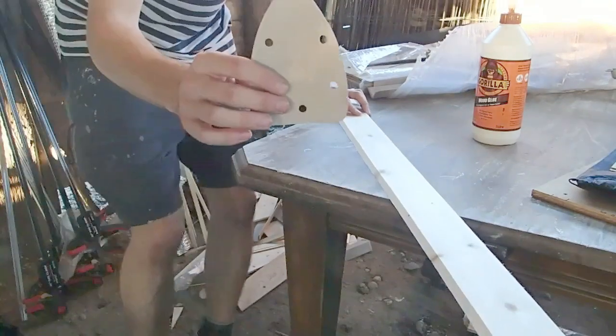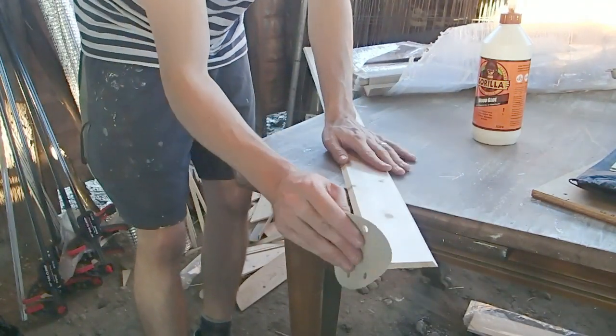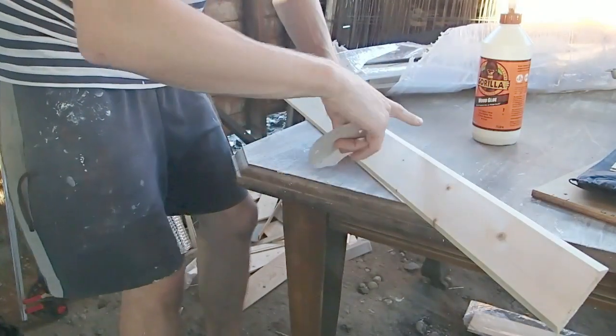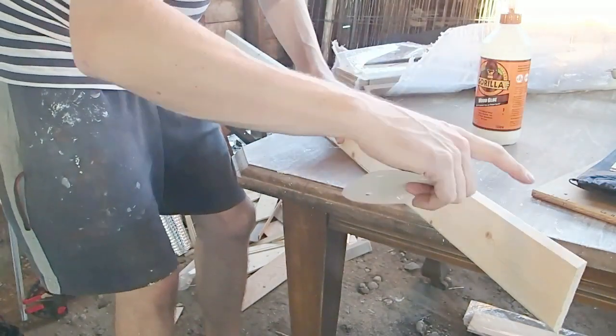Next up, I'm going to take some 240 grit sandpaper and I'm just going to smooth off the edges here after going through the table saw. So I don't want to bevel the edges over, I still want them nice and sharp, but I want to take off any splinters.